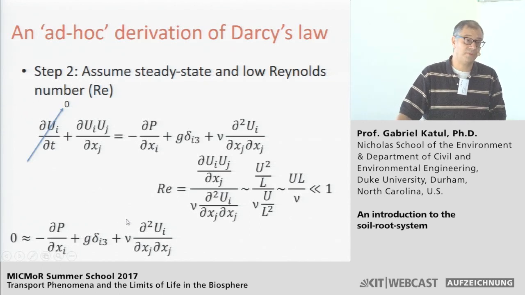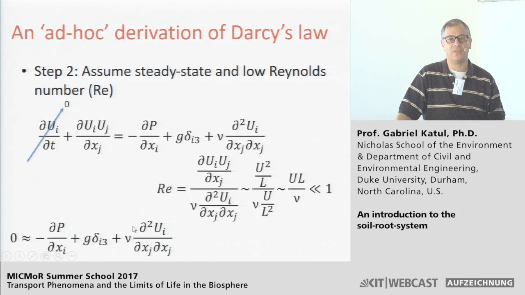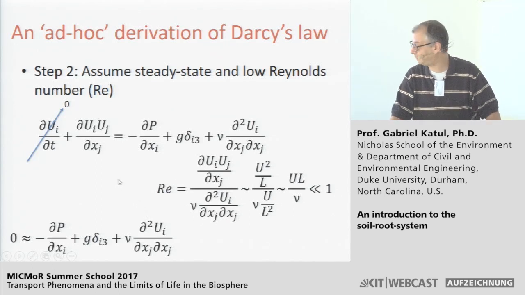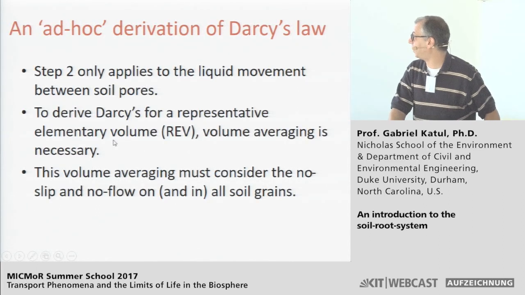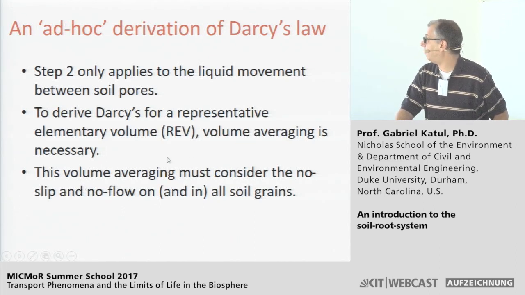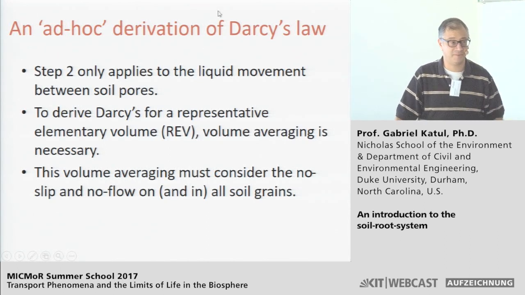Darcy's law is going to be a flux of water in a porous medium. So how do we bring in the effect of the porous medium on the fluid? John already mentioned that in the problem of canopy flows, you spatially average. You apply a spatially averaging operator. And that's what we're going to do. We're going to apply a spatially averaging operator to the simplified equation, because we would like to consider the effect of all the solid grains on the water movement. And here we're going to assume that our spatially averaging operator is at least comparable to the representative elementary volume, whatever that representative elementary volume is.